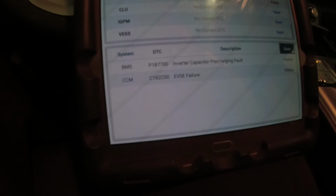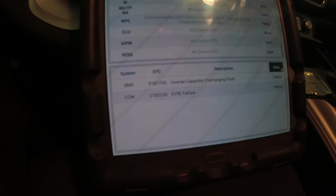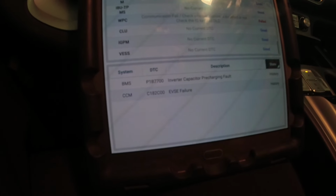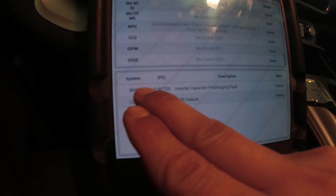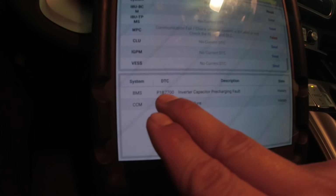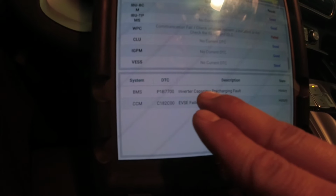So what I did next was, I didn't know how this car came down. I don't know if they towed it in or maybe they drove it. And after that, when they planned to move it, it didn't move. So anyway, I'm concerned about this BMS P1B77 inverter capacitor pre-charge fault.